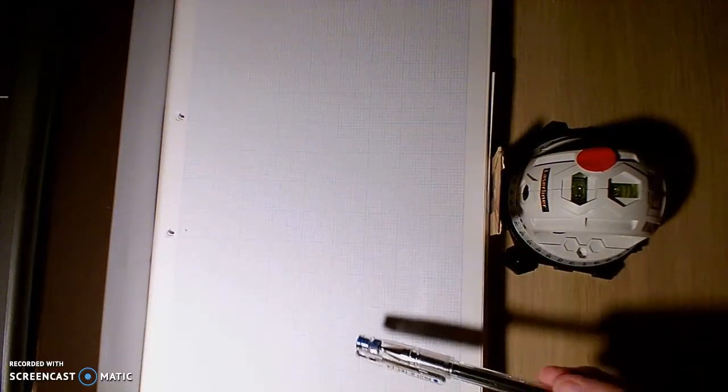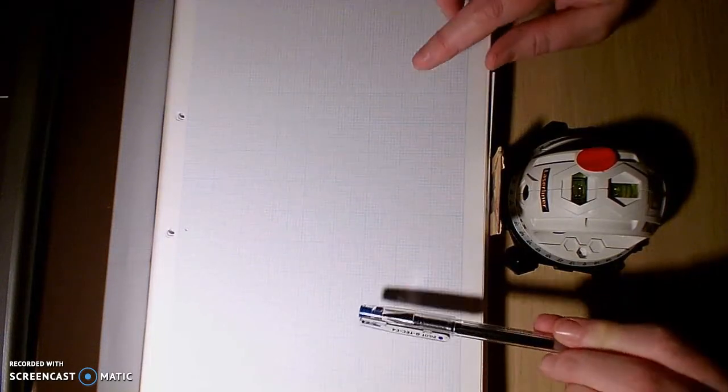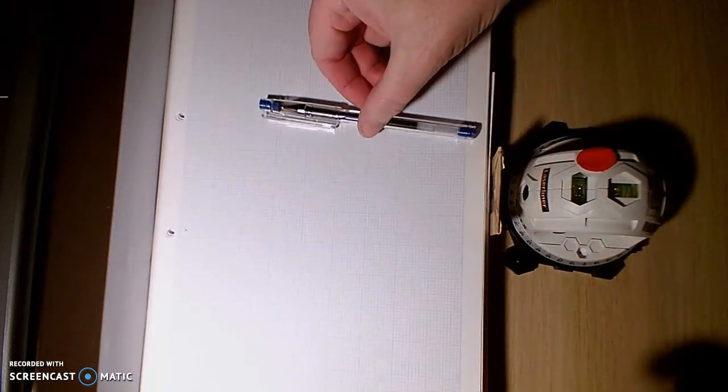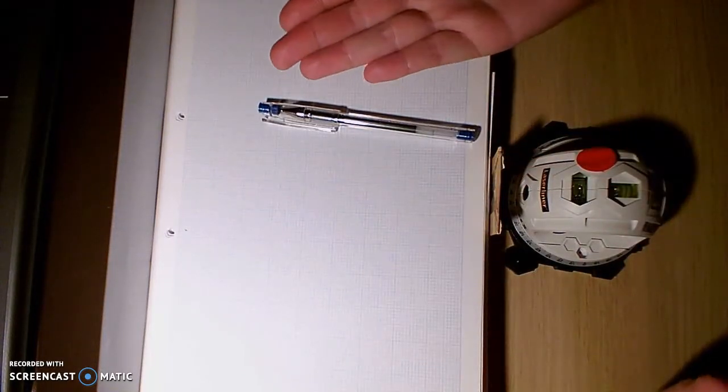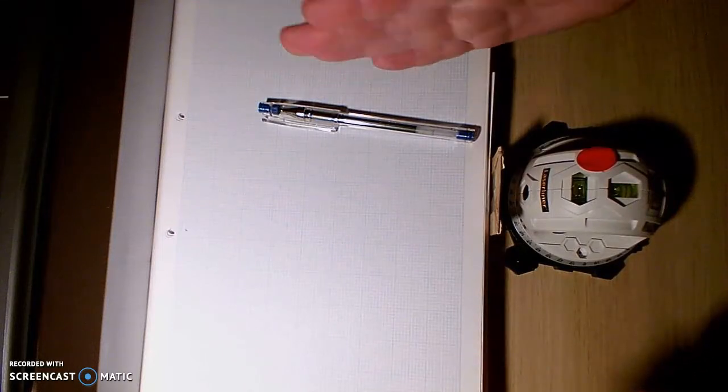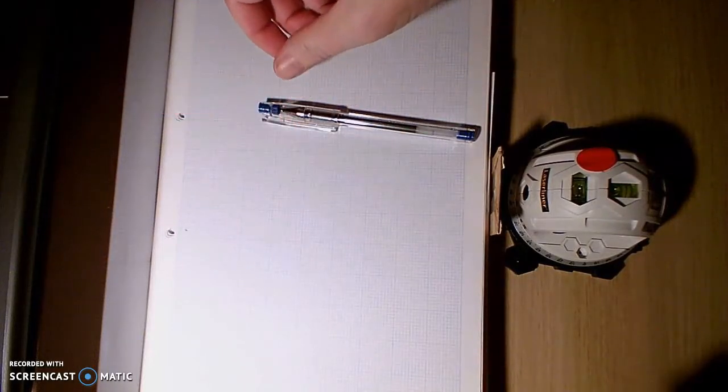And I've put it so that the laser light is just going to be going over the top of this paper. So I've been adding and taking away sheets of paper so that this pile of paper is just at the right height. So the laser light is going to go straight across.